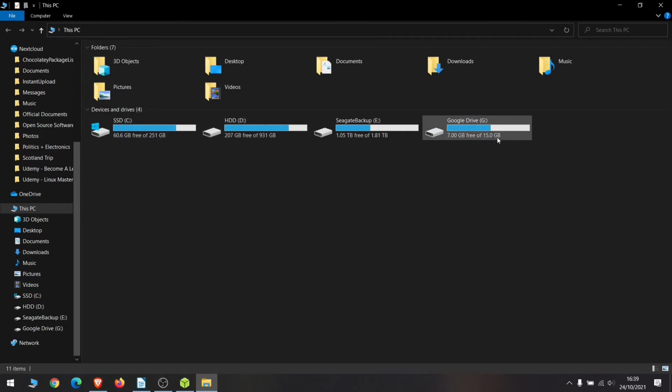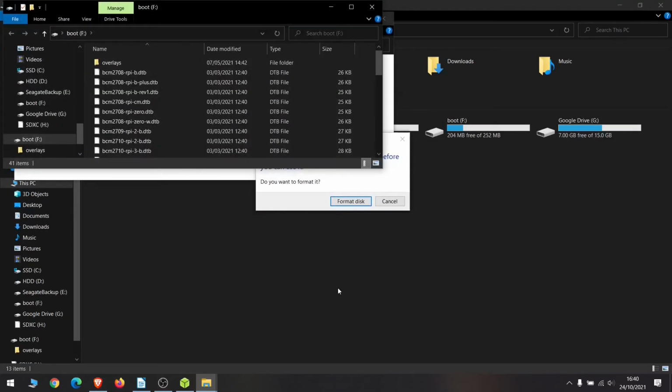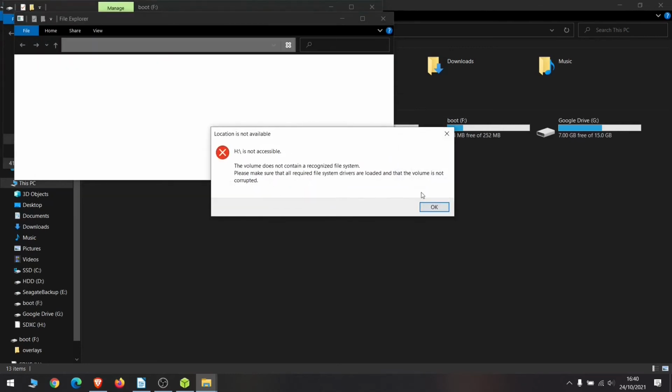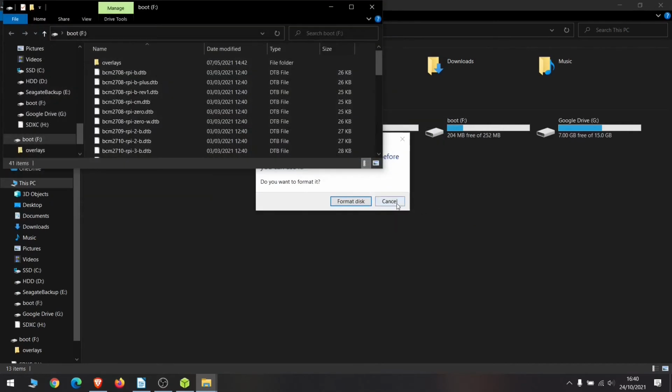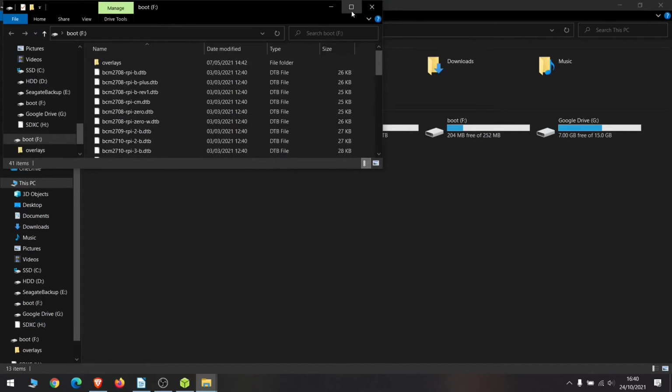If you don't see the microSD card in your File Explorer, to access the File Explorer, press your Windows button and then type This PC and then press Enter. And if you do not see your microSD card there, you should have the name microSD card or SD card. Then just eject the microSD card and then reinsert it. Once you have done that, you will see a bunch of errors show up. This is mainly due to how Windows works with image files, but that's fine.